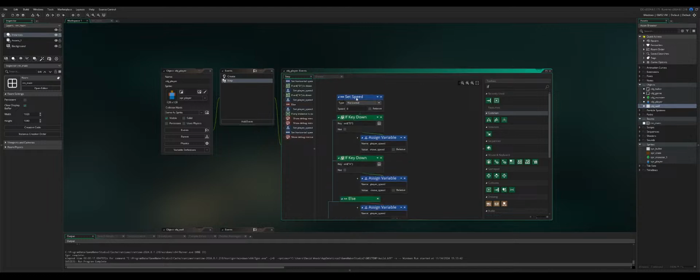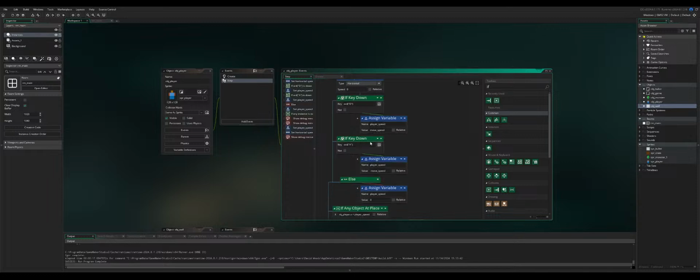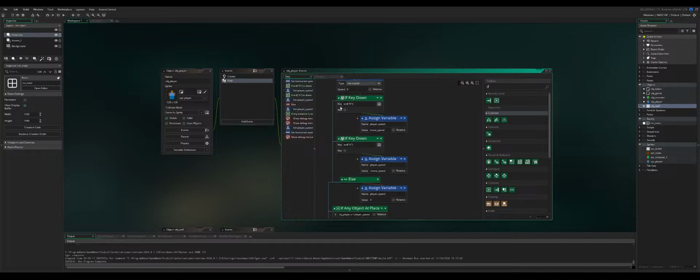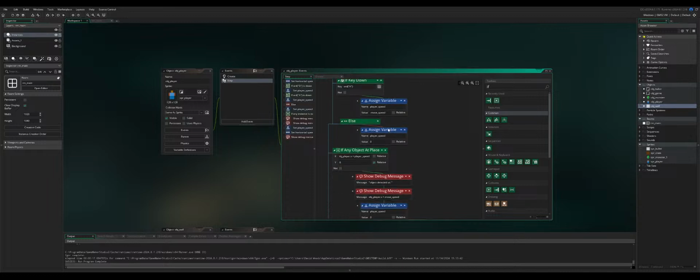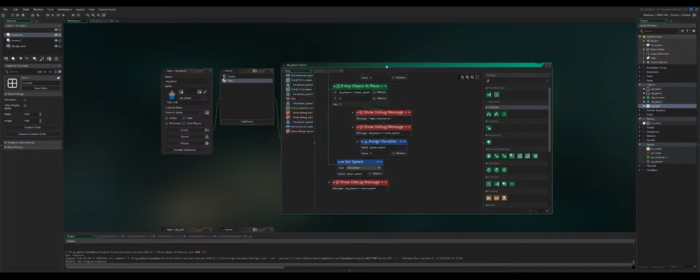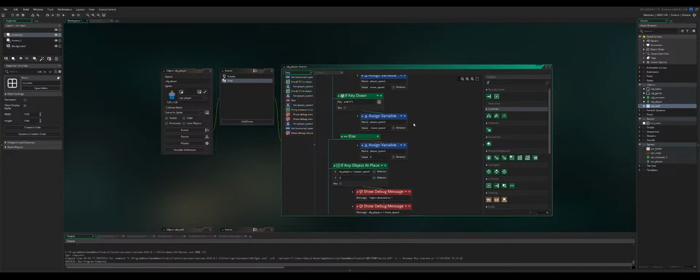Just set it to 0 by default. This key is down. Sets it here. Else. Step, it should check. Is it down? That's it. Then it should set it down here. Why would it not do that? Is it doing it too fast or something?